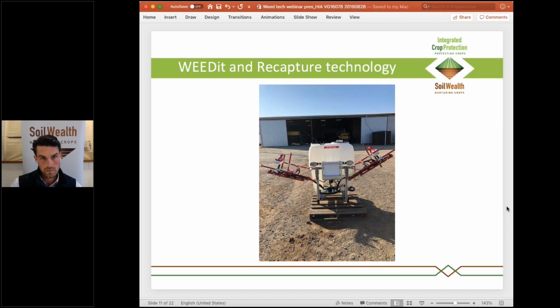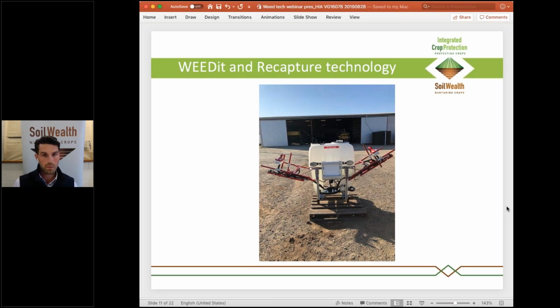There are 10,000 units of WEEDit operating in Australia today, and that's over the last 5 years. We have registered dealers throughout Australia that you're able to come and see these machines. We also have demonstration units. The little linkage WEEDit you see there at the moment has been manufactured by a dealer in Parkes that is pushing it into vineyards. We're actually off to a vineyard tomorrow in the Orange region to set that up and get into it.